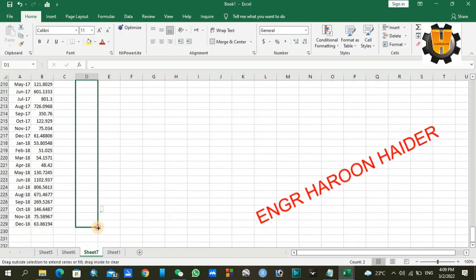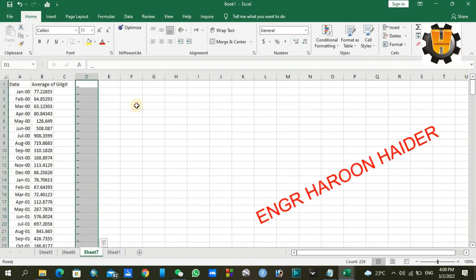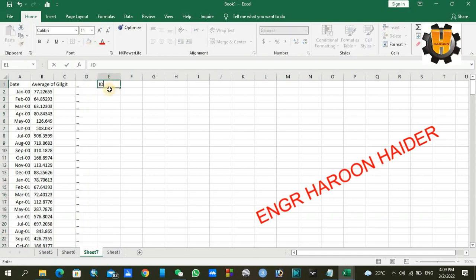Okay, so let's begin. Now we have to add ID. So you can type ID, and from here you can start with 1, 2 and so on.